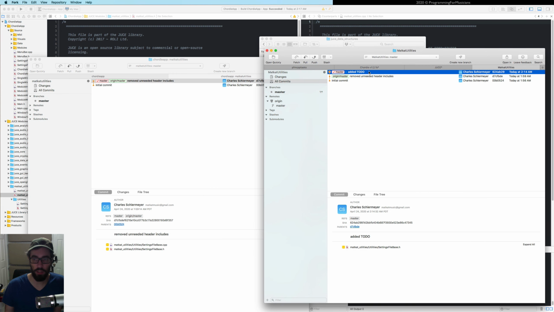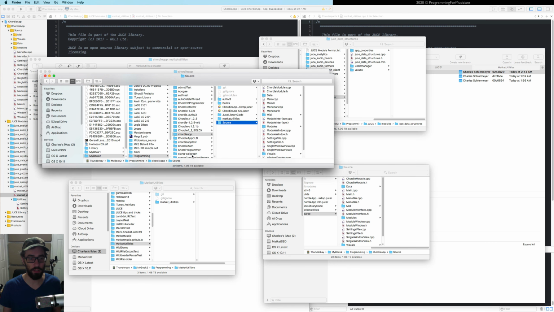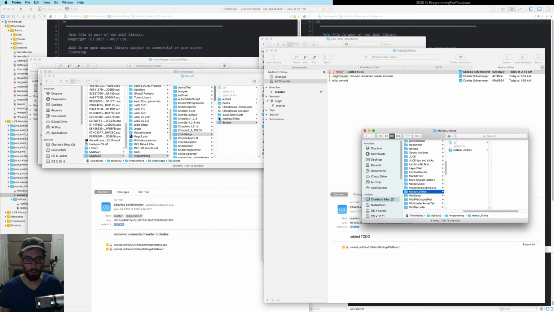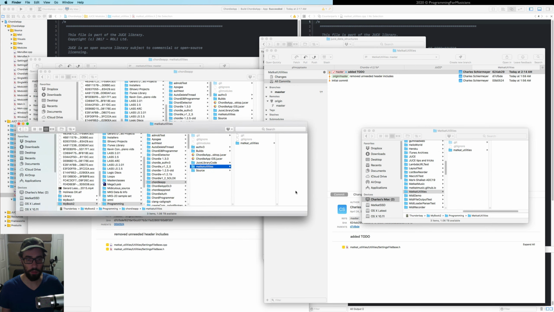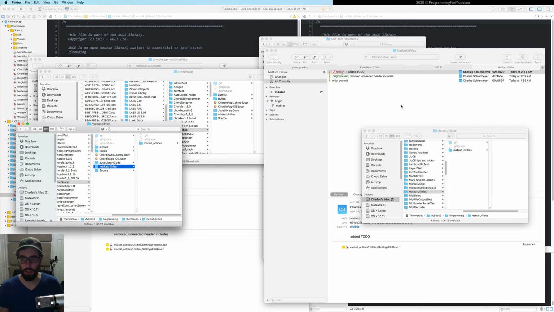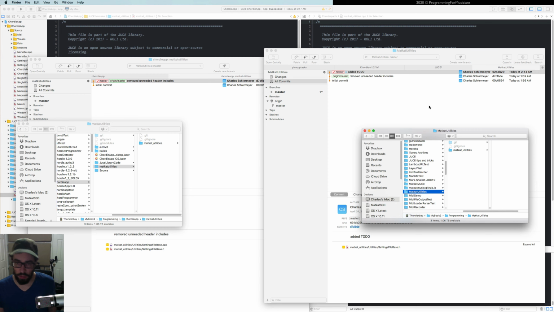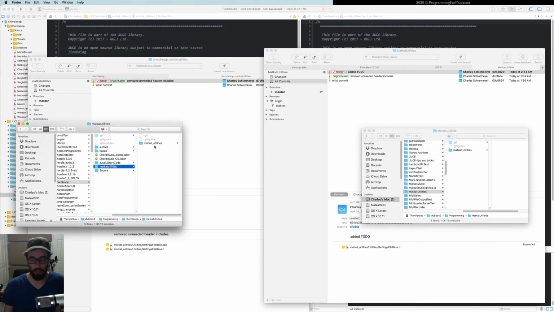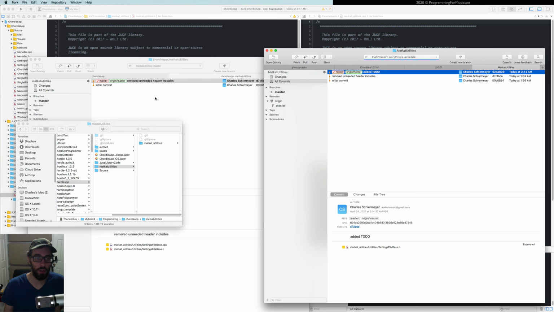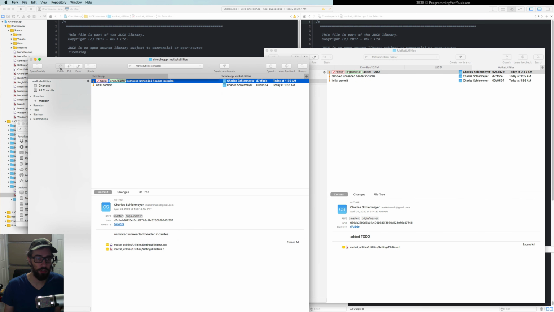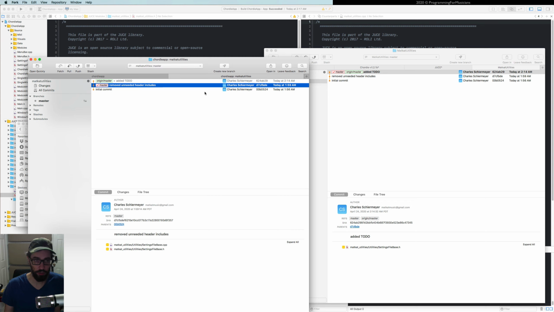Here's the master. Let me pull up these folders just so it makes sense. Okay, this repository here corresponds with this one. Let me shrink this file. Oops, let me go back to Finder. This repository corresponds with this folder right here. You can see that there's one commit ahead. Now, if we look over here, this repository, which is a clone of this one, does not contain this to-do commit. Now, if I push this, push master to origin, and we go over here and we fetch, there's our to-do. It hasn't shown up in the local one.